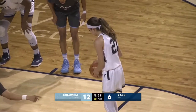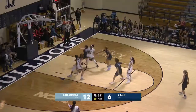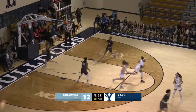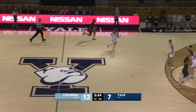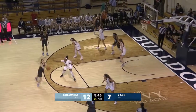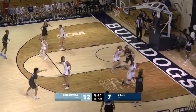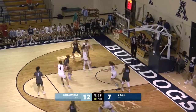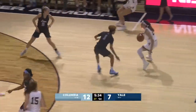Roxy's been having a great season thus far for the Bulldogs. 20-plus points in 10 games this season. Double figures in 20 of 21 contests. And as she's been doing so often this season, Allison, she is coming off another career-high weekend. Last time out she scored a career-high 33. Just when you think Berriman reaches her full potential, she surprises you. Getting another rebound for the Bulldogs there, but she just keeps getting better and better.